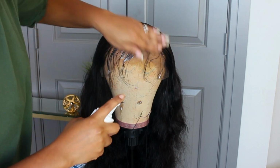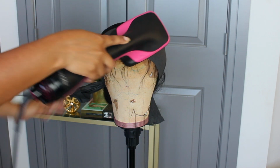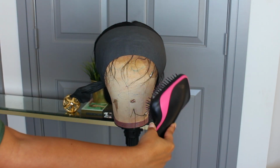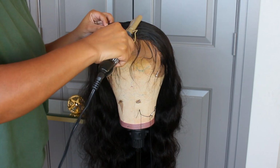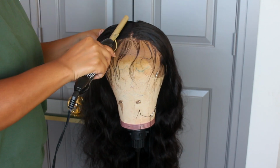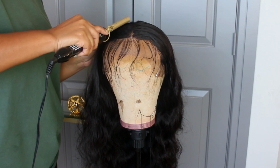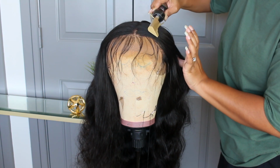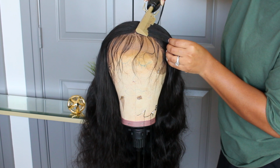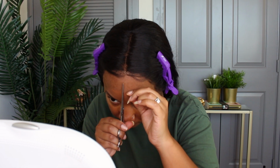And if you are new to wigs, I would suggest spending the $25 or so to get you a mannequin head and learning how to do it this way, because it saves you so much trouble in the long run, in my opinion, and helps you get your hair nice and flat and natural. So I'm going in here with my hot comb and just going over the top of my wig where the parting is, to make sure it is laid nice and flat.